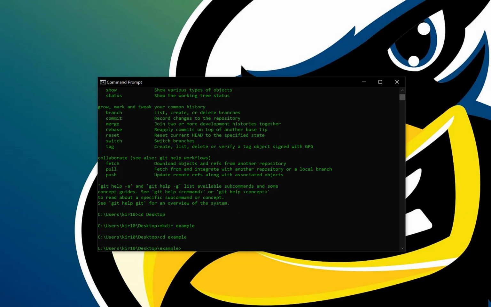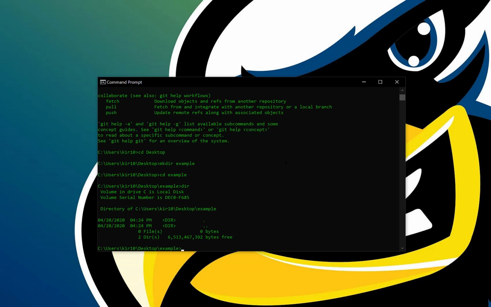If I look at my path now, I am definitely in that folder. If I do a dir, that's the command for a directory listing. Looking in this folder, I'm finding exactly what I expect, and that is nothing at this point. A single dot simply refers to the current directory, and two dots refer to the directory above, which in this case is Desktop. But the bottom line is there aren't any more files or folders in this directory, which is what I expect.